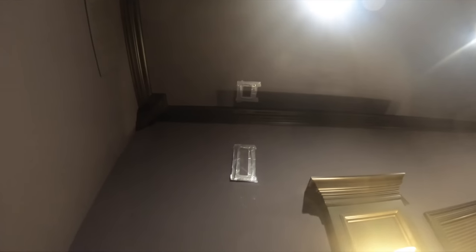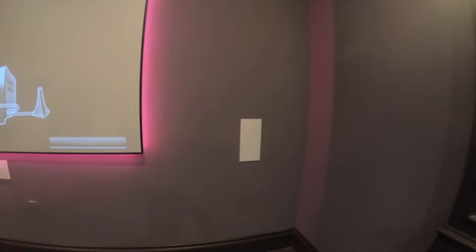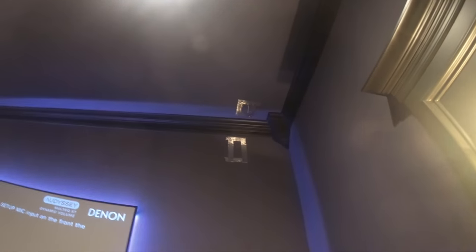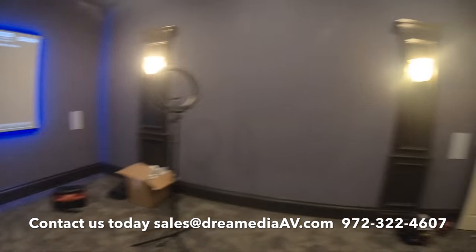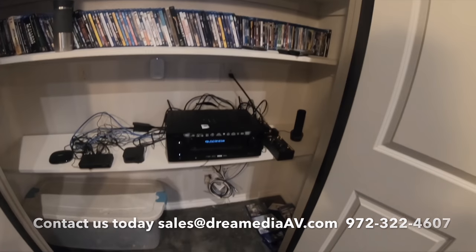All right guys, here's our finished result of the surround speakers — we're going to have those patches done as well; the drywall guy is coming in later. Turns out our front right speaker was not working, so we had to run a new one — must have got hit by a nail and wasn't toning. That's unfortunate and took us a little more time, but we had to do the same thing over there. Now we're about to calibrate the amplifier and run some demos. Still working on cleaning everything up in here, but it's coming along — just a lot of wires.